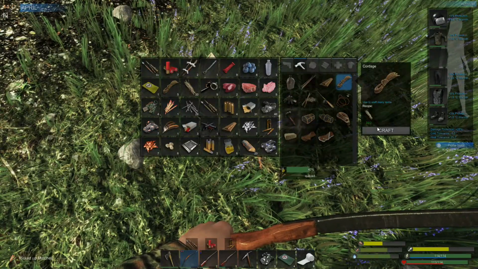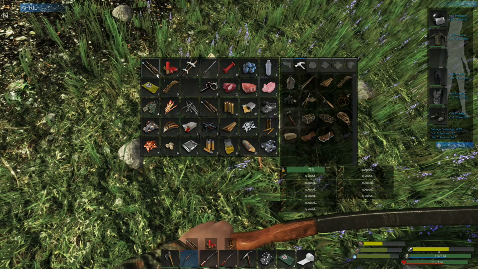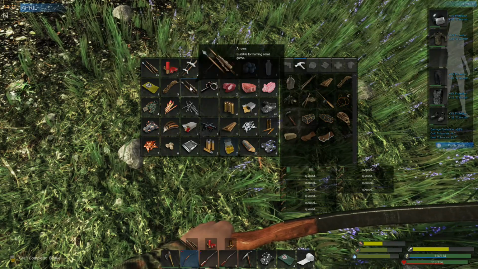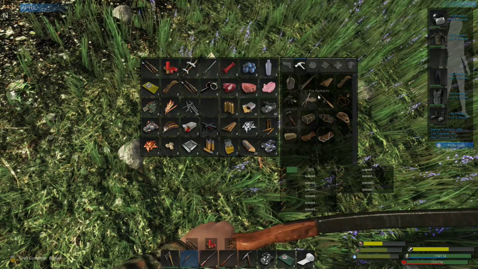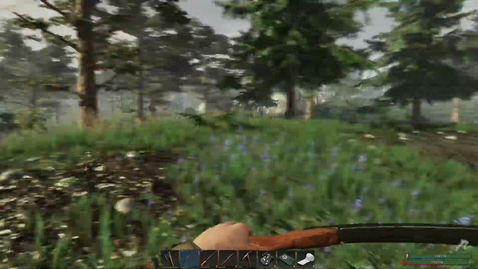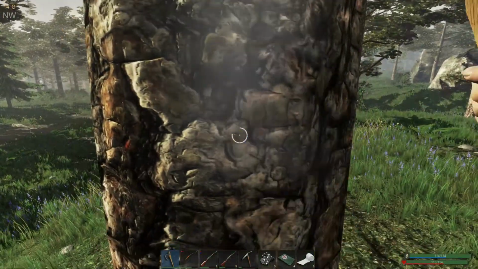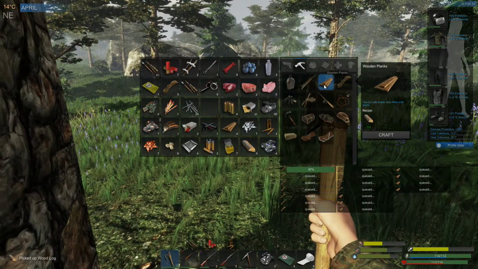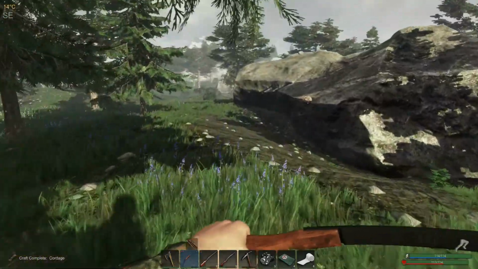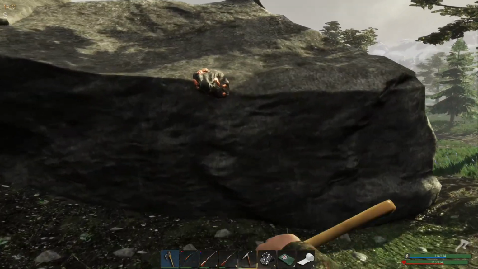Let's make cordage with the plant fiber. Desperately need that. I started to say we could move that arrow, but we really can't do that. Let's make some planks with the wood that we have. We need one more piece of wood to clear up that slot in our inventory. Okay. Some copper just here.